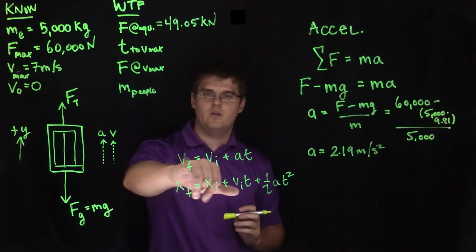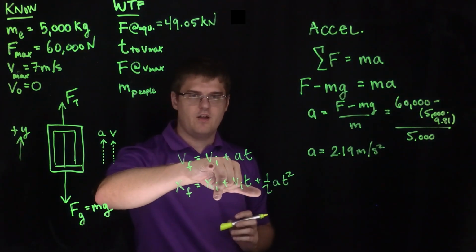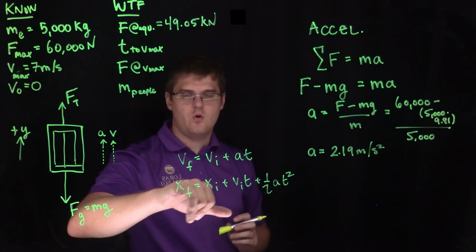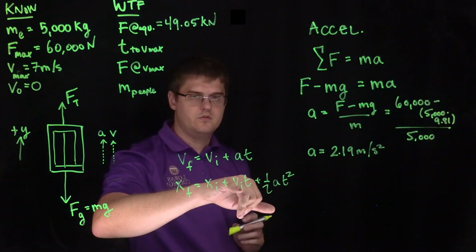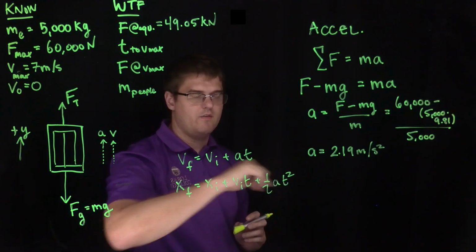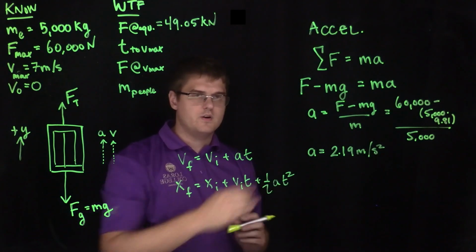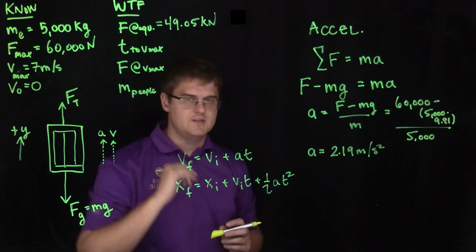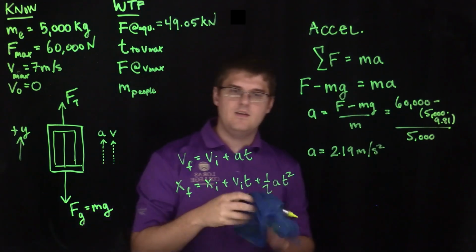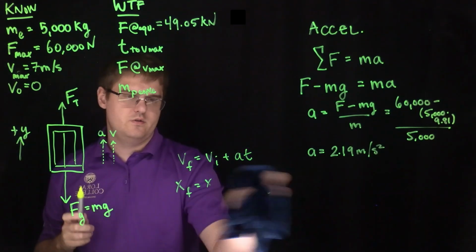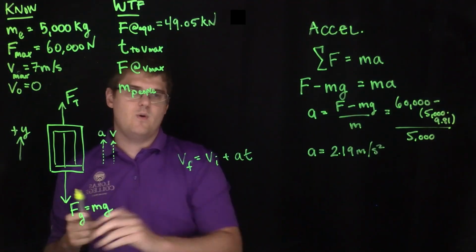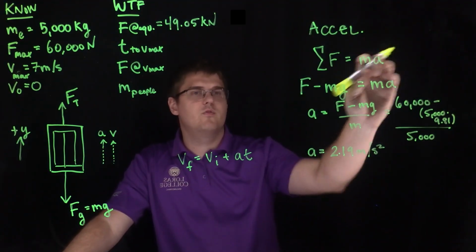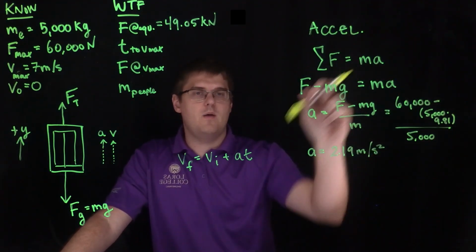What I'll note here is I've got a velocity final, I've got a velocity initial, but I don't have an acceleration, I don't have a time. I don't have position. So in order to get time, I need to get acceleration in order to use this. So it's probably easiest to look for acceleration. And with that, what do I have that could get me to acceleration? I've got my forces. I have sum of forces equals ma. So that's why we started with that.